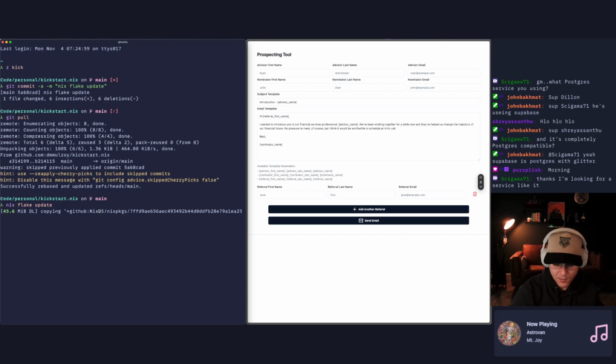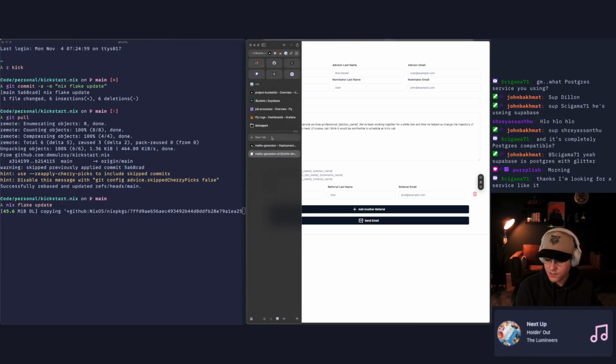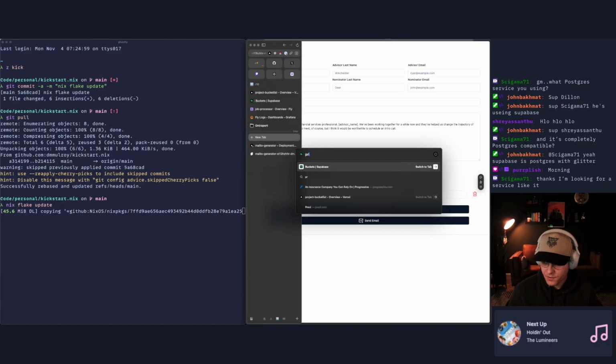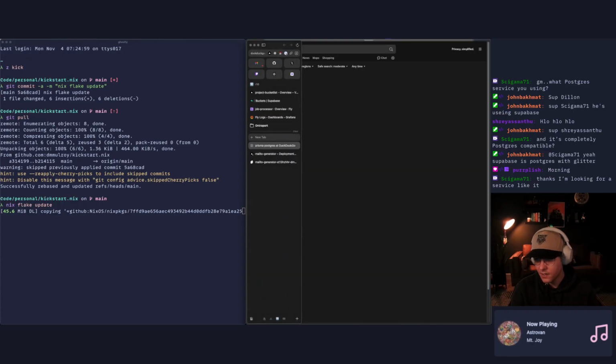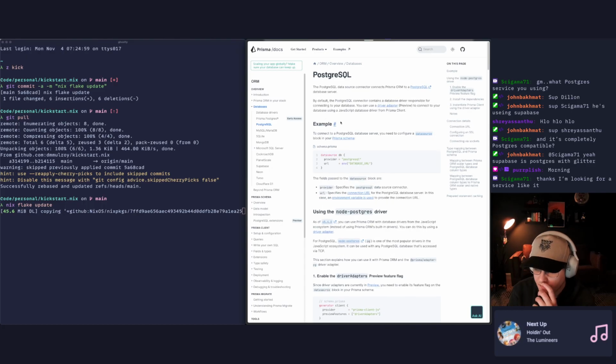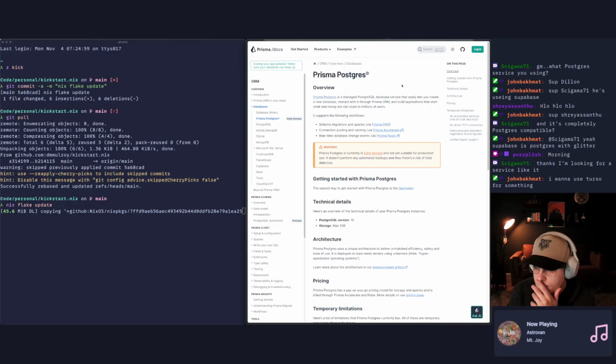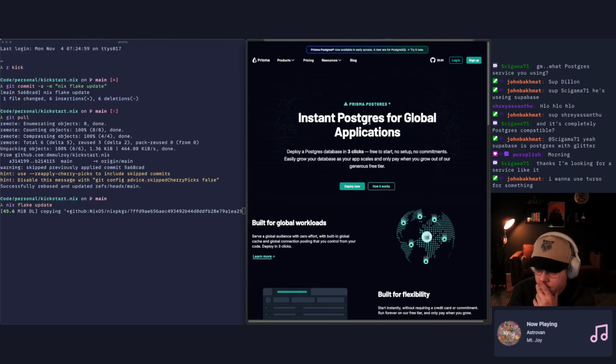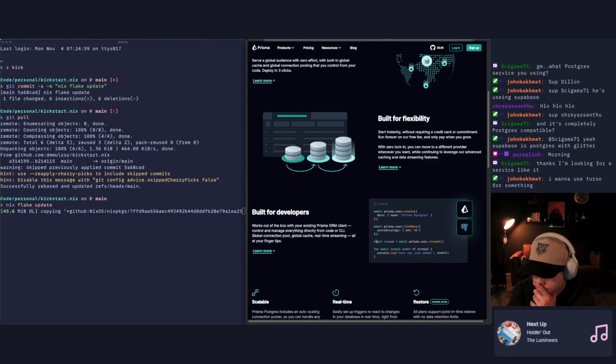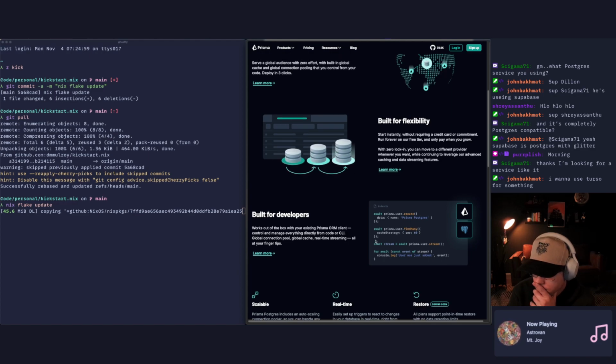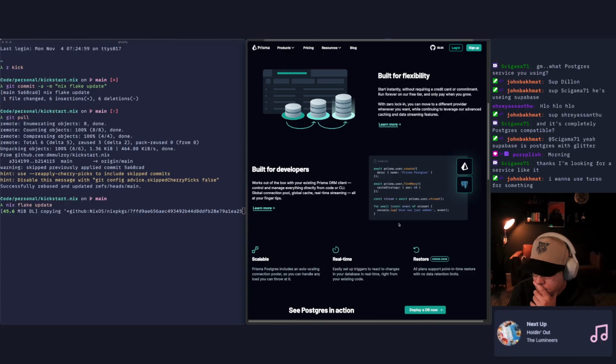Yeah, I've been pretty happy with Postgres, although I did see that Prisma Postgres, they just put out a offering. Like that's sweet right there.